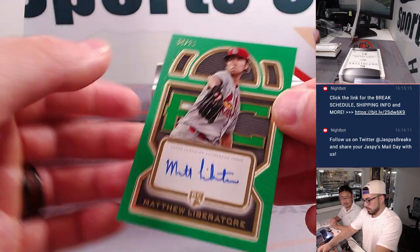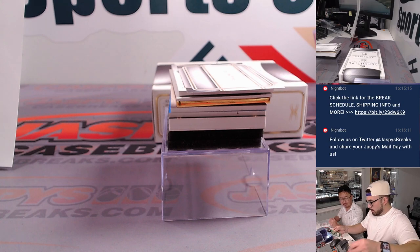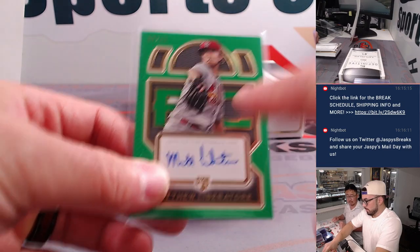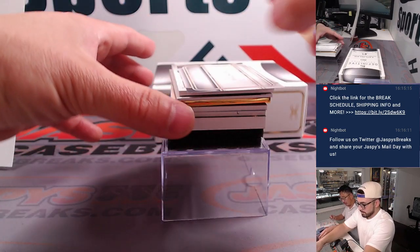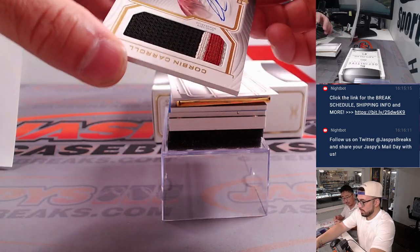Nice. Beautiful card right here. And that RC is definitely something to appreciate. I just love how they put the RC on it. I know, I do too. It's a big, bold RC right there. Mm-hmm. And... Wow, the hits continue.